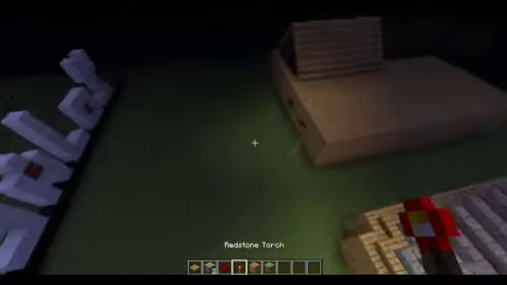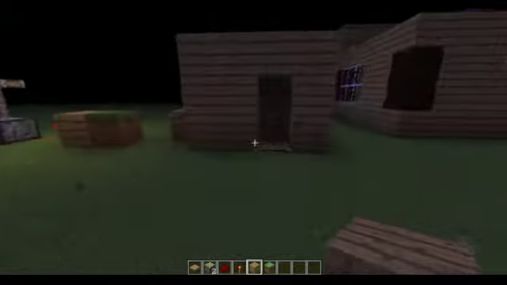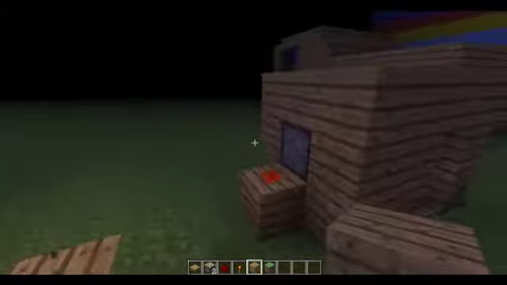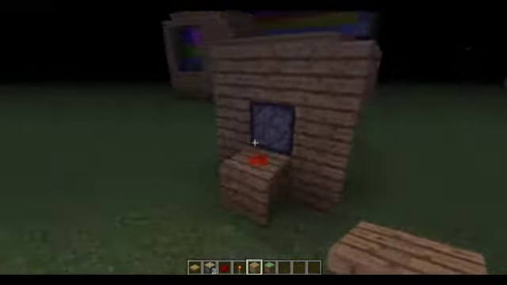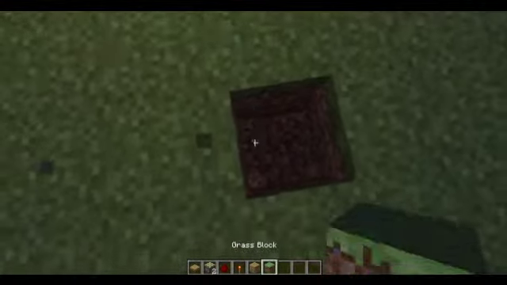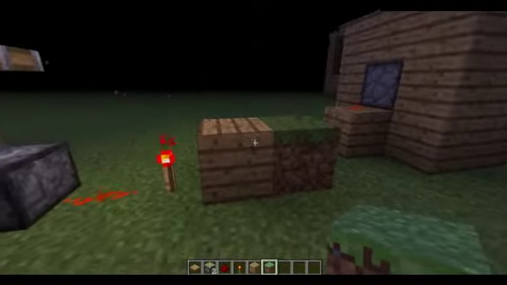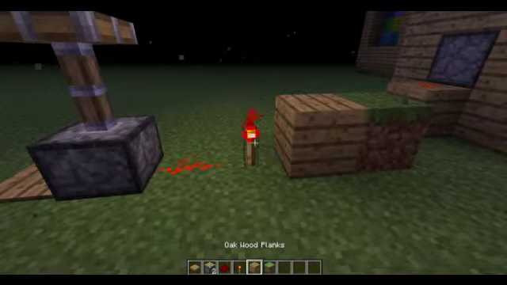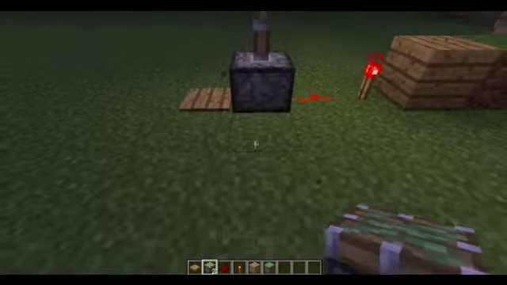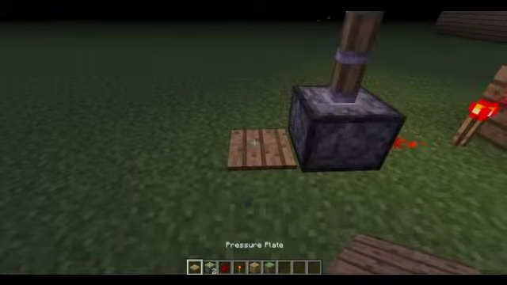So I'm going to show you how to make this. You need the block that you're going to be using. My house is made out of wood, all my houses are basically made out of wood. So basically you just want to have the grass block in case you dig a site and then you want to rebuild it to make it look nice. The selected block that you're using, redstone dust, sticky pistons, and a pressure plate.